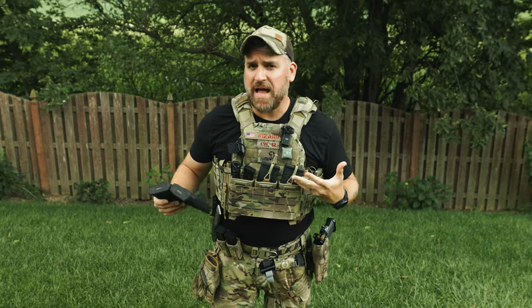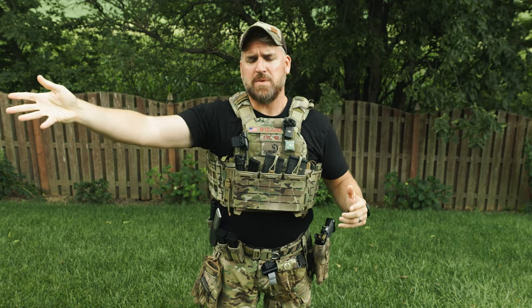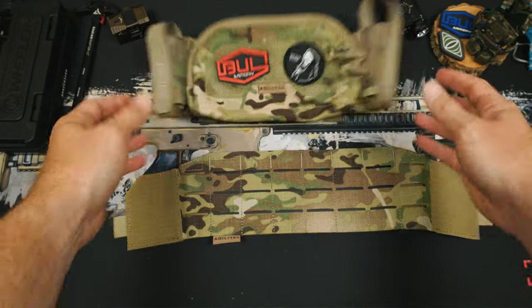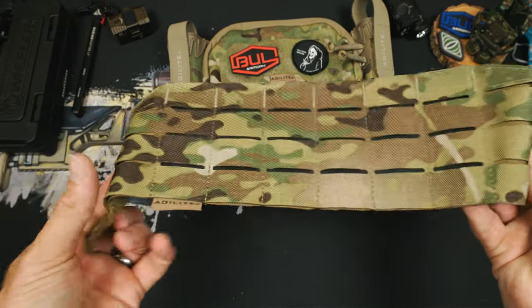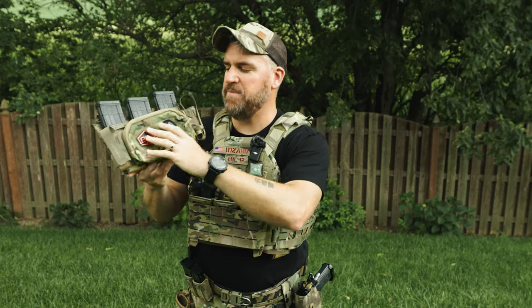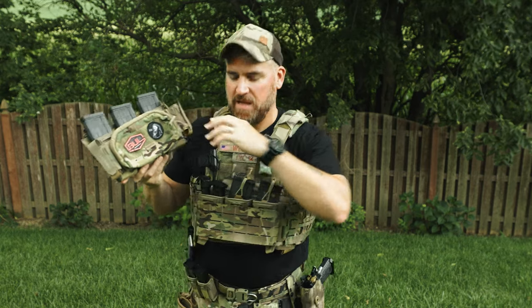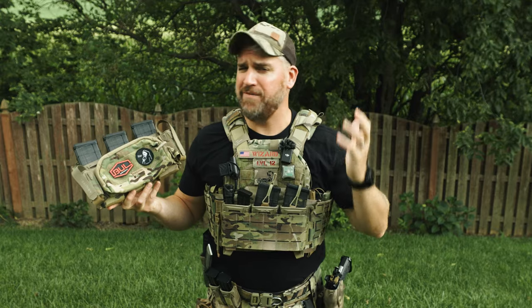So with the Pincer Placard, you're already working the idea backwards and you don't need a bunch of extra crap. So with that then, what the heck is the second layer Molle? Much like the second layer admin pouch that connects into the Pincer, the second layer Molle, as the name implies, is a panel that connects in the same way, but with an empty Molle panel. So instead of having the admin panel with just like one slot that you can add in pistol mags or something like this, you have the full Molle panel here that you can customize for whatever you wanna do.